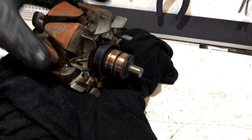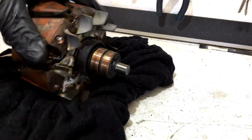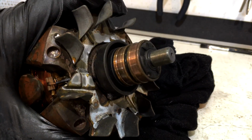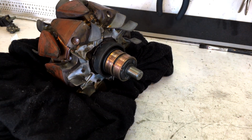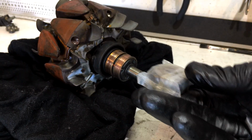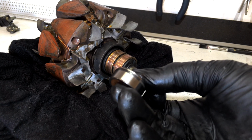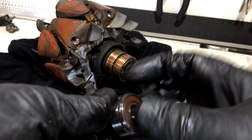So very gently with a brass wire brush, we're just going to give these a bit of a clean. So that's pretty clean. Going to give it a quick charge with compressed air. Alright, cool. So we're ready for our little bearing now to press him on. So here it is here. Nice quality Japanese bearing. Now it has this tension ring on it. That goes towards the back of the unit and just helps hold it in the housing. So the bearing goes on this way.